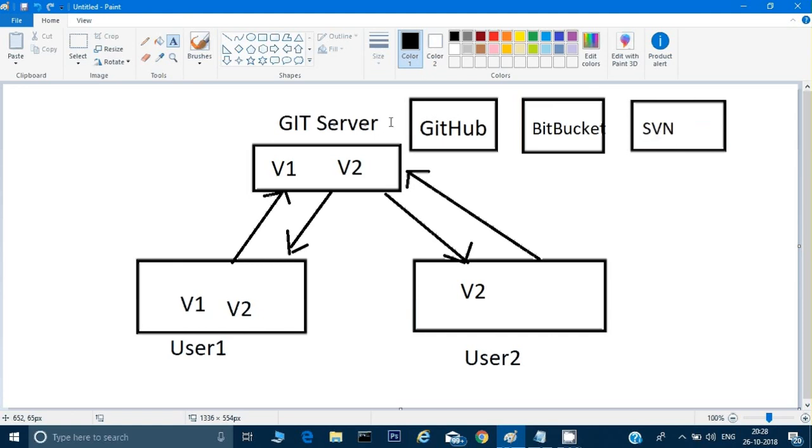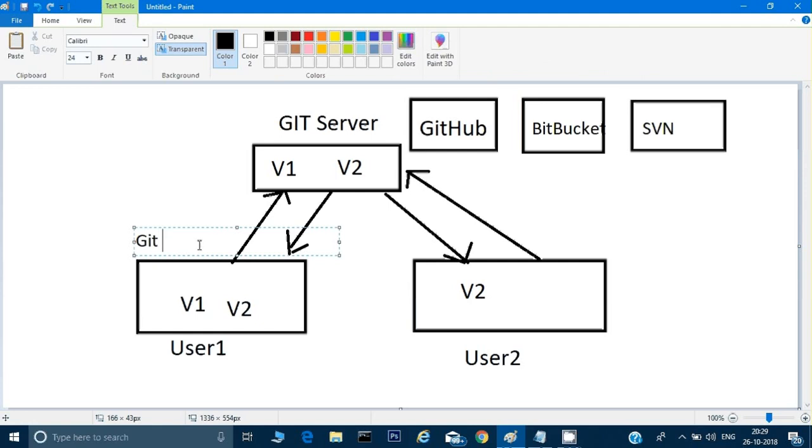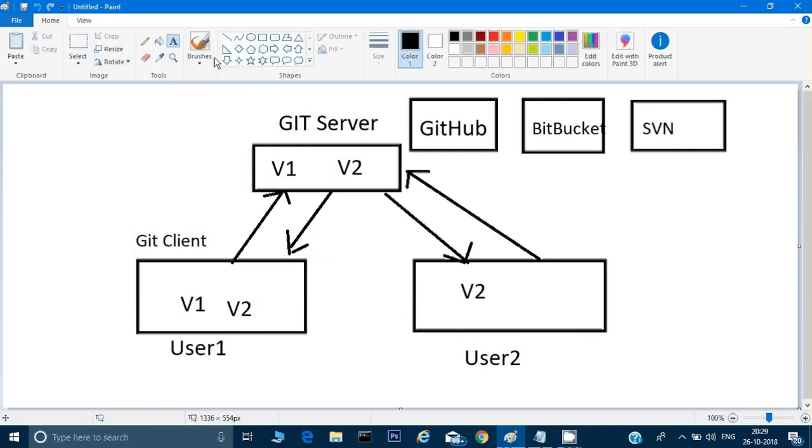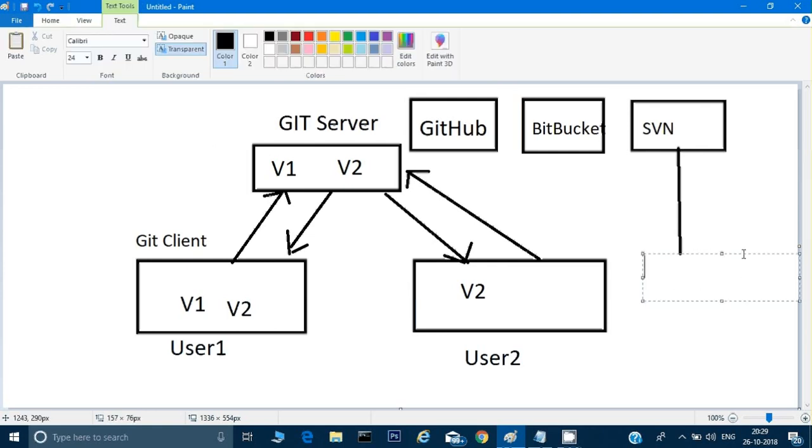Okay, now to interact with the Git server, a Git client is needed. It can be a Git client or it can be an SVN client. Okay, so for that, there's a Git client. It is called a Git client. All right, now this is a software which we need to install in our computer. For SVN also, there is a client. Let's say if somebody is using SVN, then there is a client which is called SVN Tortoise.